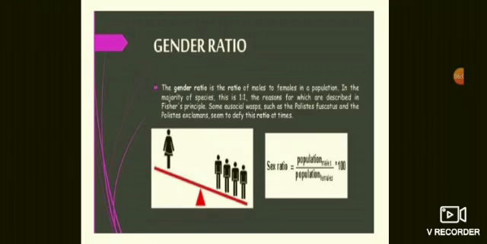Now, there are various factors affecting the age composition or age structure. One factor is the number of infants below 1 year of age and the older people. Second is the proportion of reproductively active males and females in the population. And third is the number of females in active reproductive age.